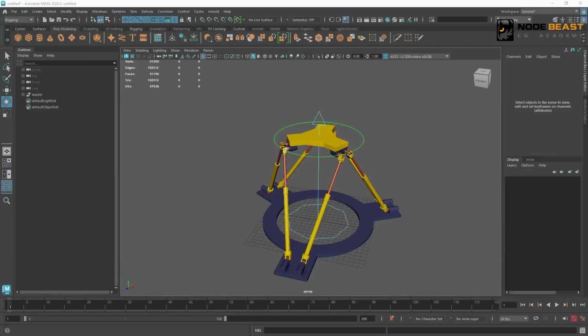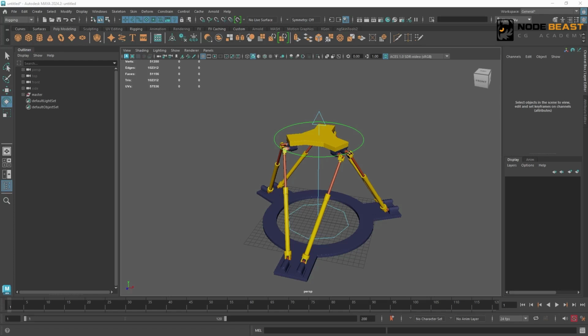In this section, we'll talk about controllers. In our previous exercises, we more or less came across controllers. What is a controller? Simply put, a controller is the interface we riggers give to animators. Animators pose the rig by moving, rotating, and scaling these controllers, or by changing the attribute values on the controllers. And that's how they create animation.